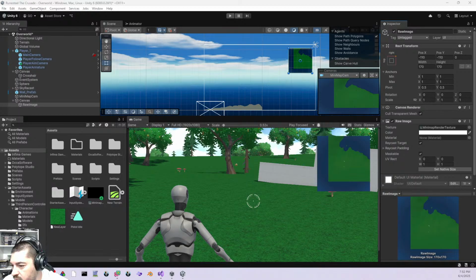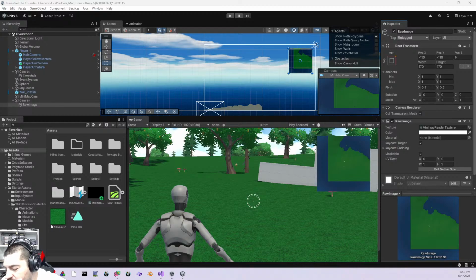Sometimes there are things that we don't want to render in the minimap. For example, this house image. So select it and from this section specify a new layer. You can define a new layer by clicking on add layer, which I chose top BTN layer for it. Now select minimap camera and from culling mask section, uncheck defined layer, I mean top BTN. Now look, any object that has this layer doesn't display in minimap camera. Let's go to next step.